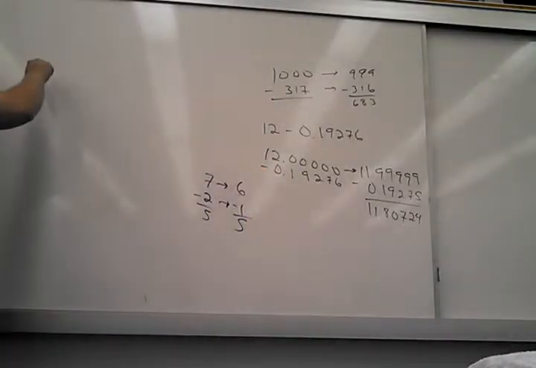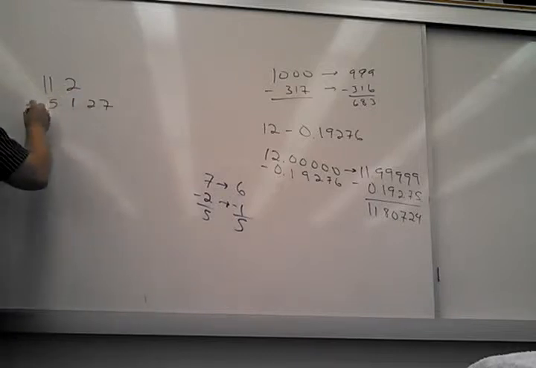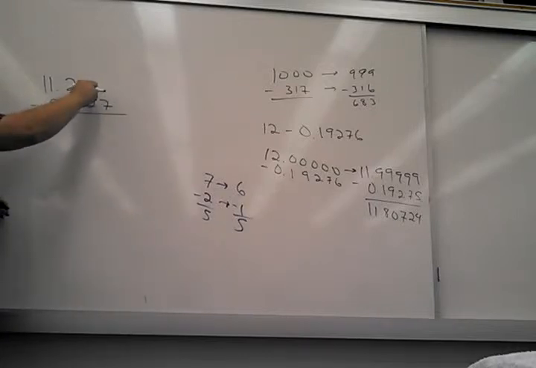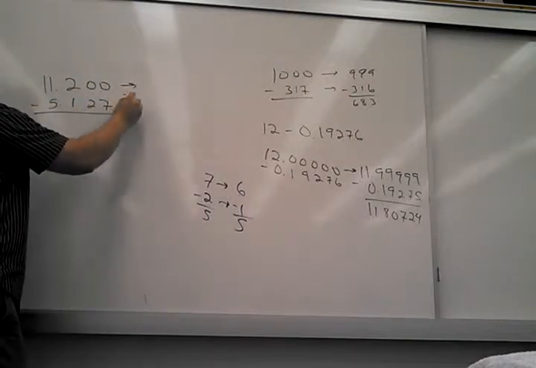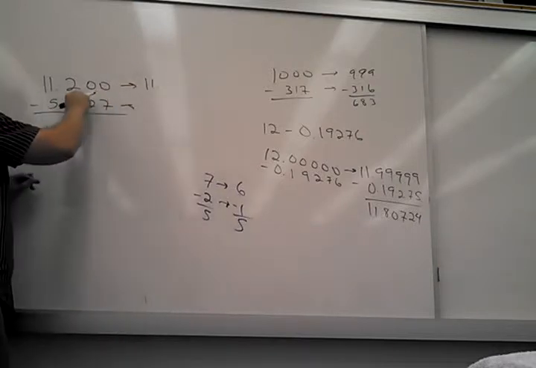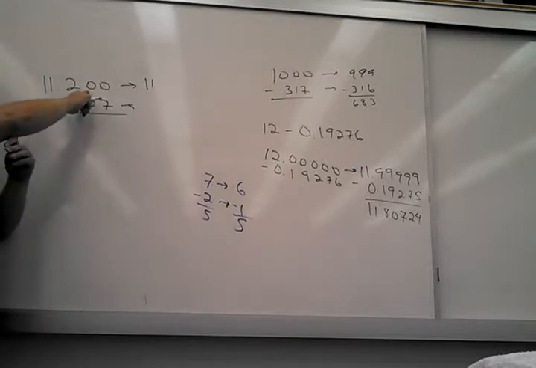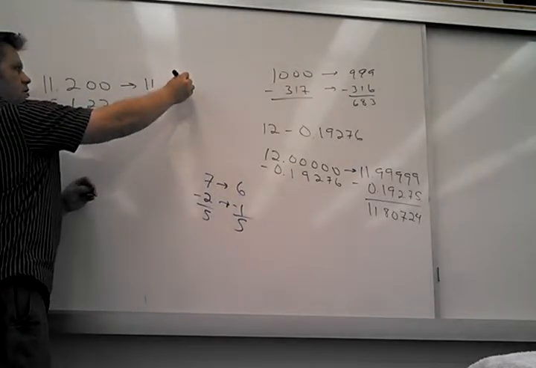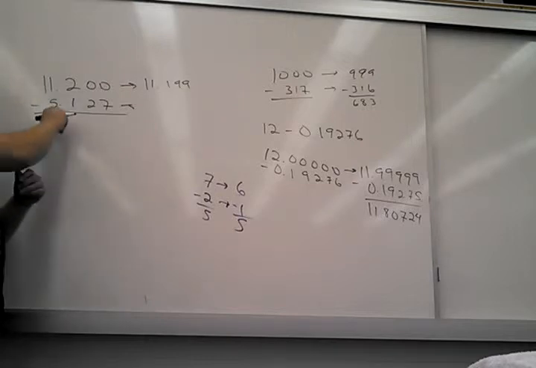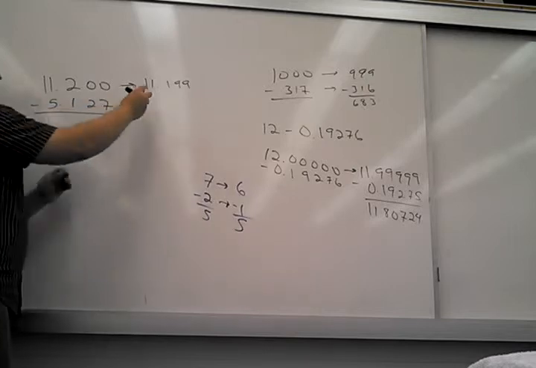So it'd be 127. So of course what do I have to put here? 0. So if I take this to the next number down from 11.200, it'd be 11.199. You with me? Isn't that directly below 200? 199. So then I have to take this one down to 5.126.